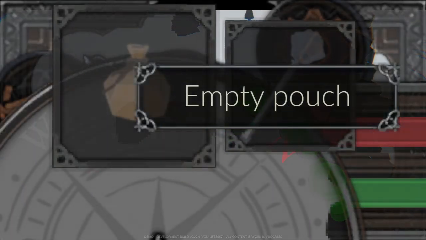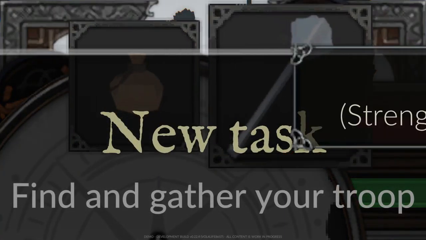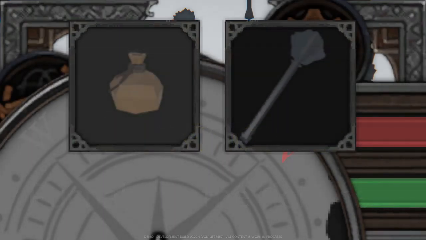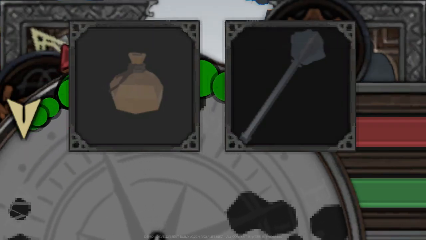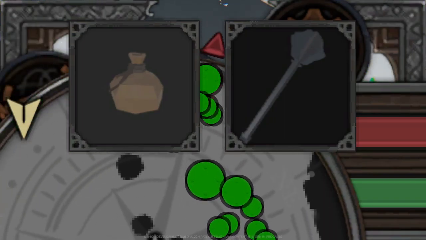Inventory empty pouch. New task. Mace, strength 25, new task. Empty pouch. Mace, strength 25, range 0.7 fathoms. You can't draw your weapon now. Do I even have it? I hope I do. 37 fathoms to the destination.